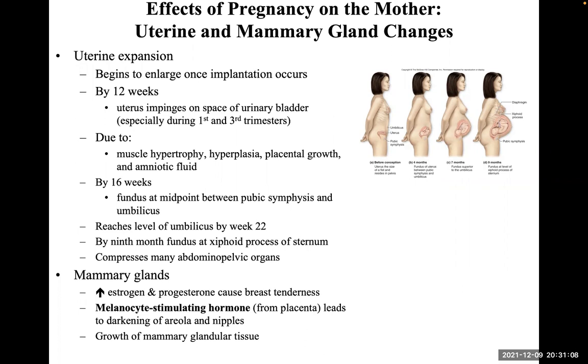Newborns are born mostly blind. They can see shades. And so having a dark areola makes, during rooting, which is the phenomenon where the newborn is looking to latch to the nipple, having the areola be dark allows the newborn to visualize where it needs to latch more effectively than if that weren't to occur. And then that increase in melanocyte stimulating hormone also is responsible for things like the development of melasma, which is a skin condition, or just the darkening of skin in general in certain areas.